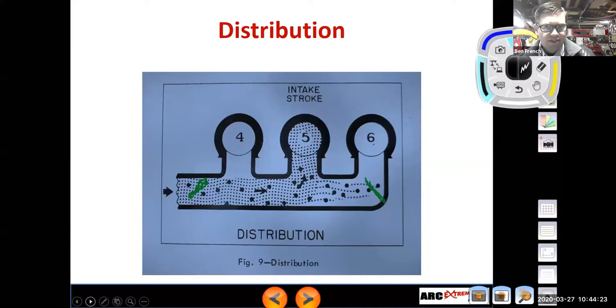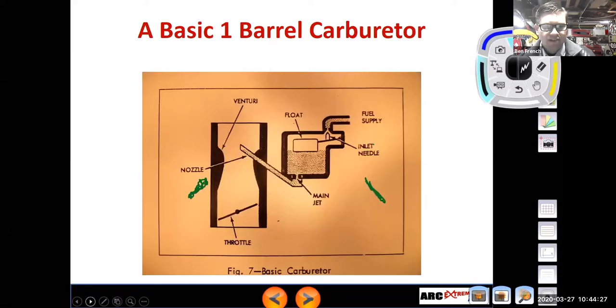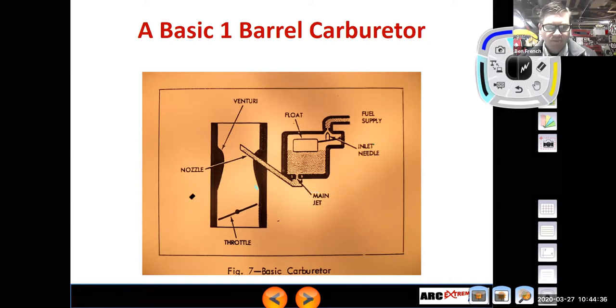All right, distribution. Again, we were talking about that. So I'm going to get into these basic carburetor systems. We'll erase some of these scribbles. And this diagram here is basically outlining our major components. One thing that we talked about last week when we were going over the flow benches is we talked about the Venturi. And so you can see this narrow section of the carburetor and how if I take this piece right here and I just outline that, it looks like an airplane wing, right? And that's what we're going to use to speed up the airflow inside the middle of the carburetor. That airflow speeds up. Remember, it causes a pressure drop inside the middle, and that's what causes the fuel to come from the float bowl and be delivered inside the carburetor.